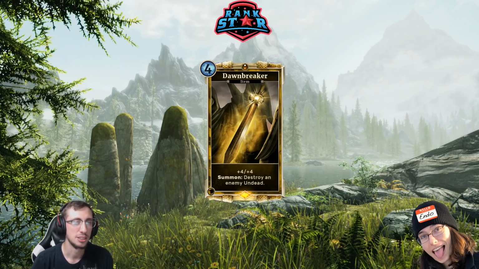It is a unique legendary. It's a Willpower 4-cost item that says +4/+4 and summon, destroy an enemy undead. This card is pretty much played in every aggro and mid-range deck that involves yellow. It can straight up just kind of win you a game if it does actually get to use its summon effect.